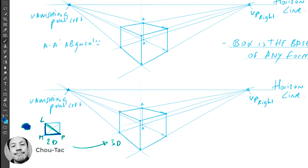Let's call these three points L, M, P here, and then you just need to reproduce them to connect these L, M, P dots together. Then on the back side, you do the same with the prime version, L prime, M prime, and P prime, all connected. Okay, so we have the duplication behind. Then all you have to do is to connect them.